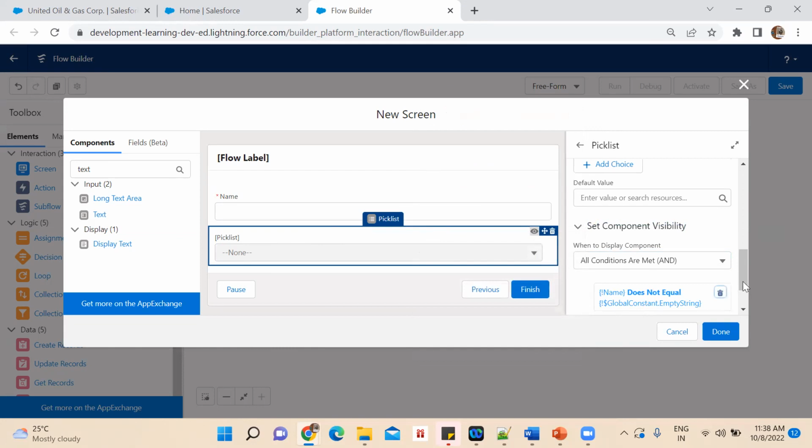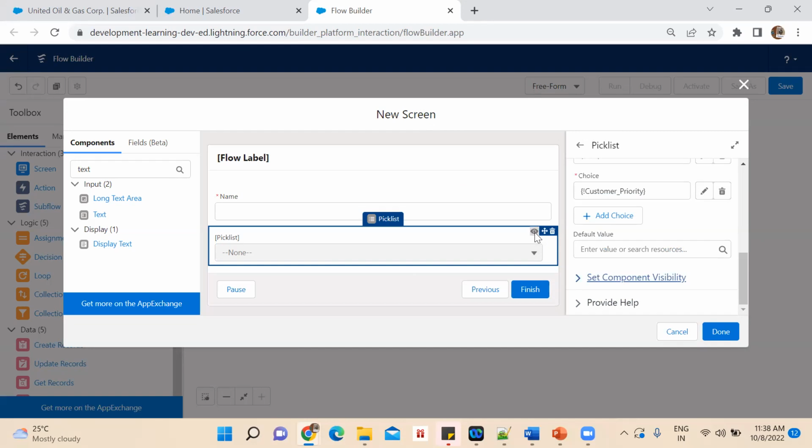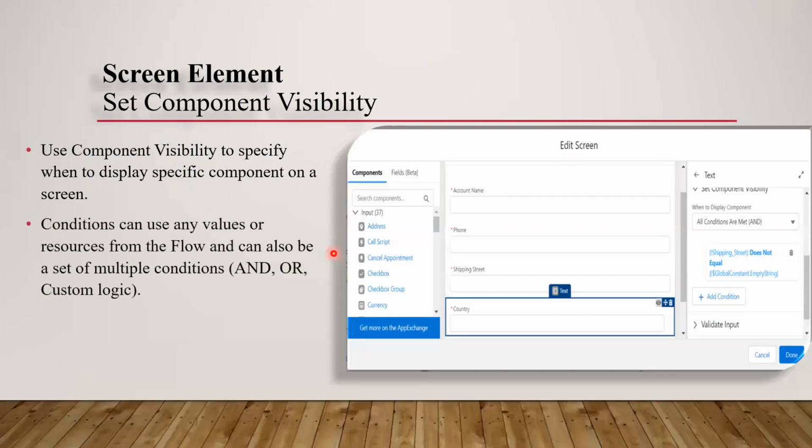So how will I come to know whether there is any component visibility or not? The easiest way is, you can find this eye icon. This icon becomes visible if there is any condition put on this particular field to be visible. Conditions can use any values or resources from the flow, and can also be a set of multiple conditions, and, or, or custom logic.